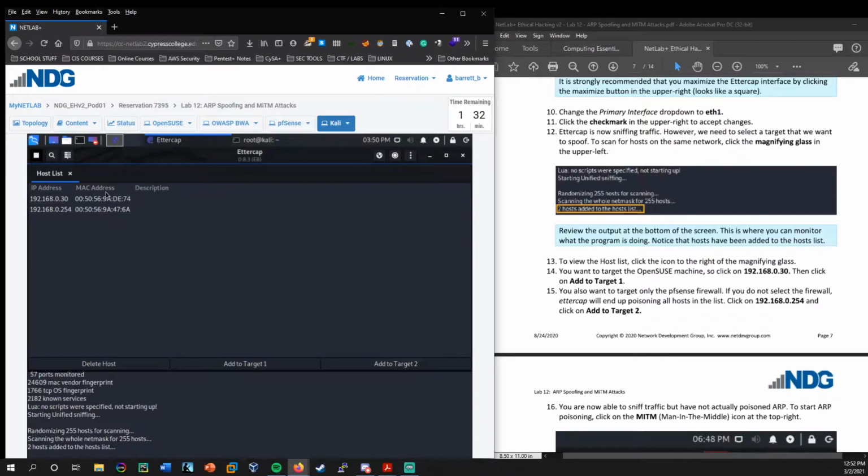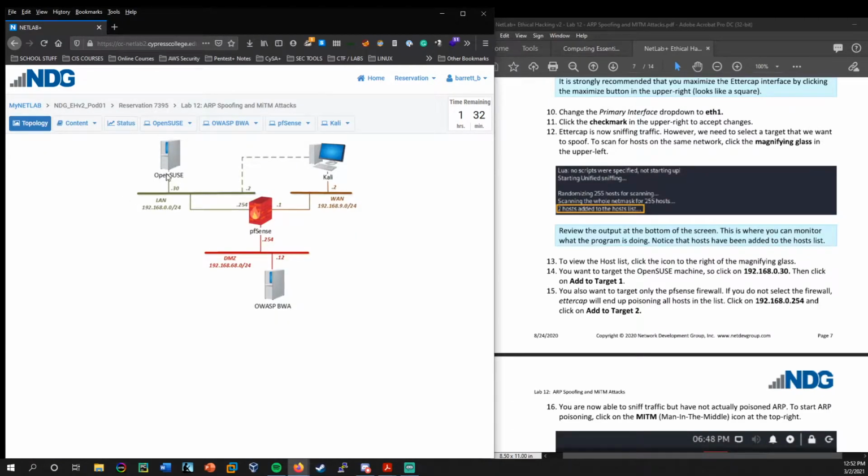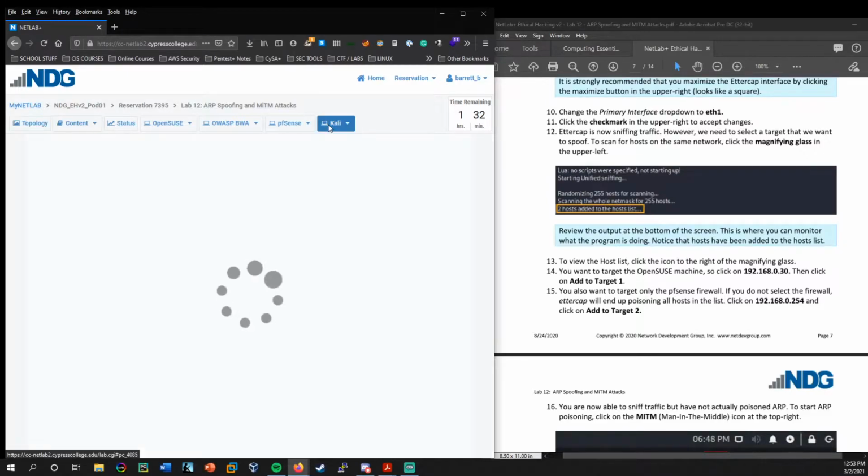And so this is a good example of what an ARP table looks like. It is just IP addresses matched to the MAC address. So you notice that both of these MAC addresses are different, and these coincide with this machine here, and then also this pfSense firewall, or you can think of this as the default gateway or router, essentially.